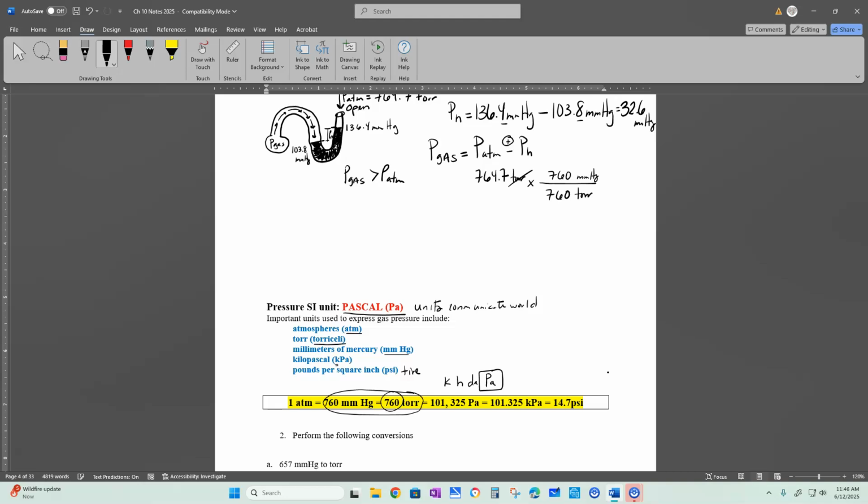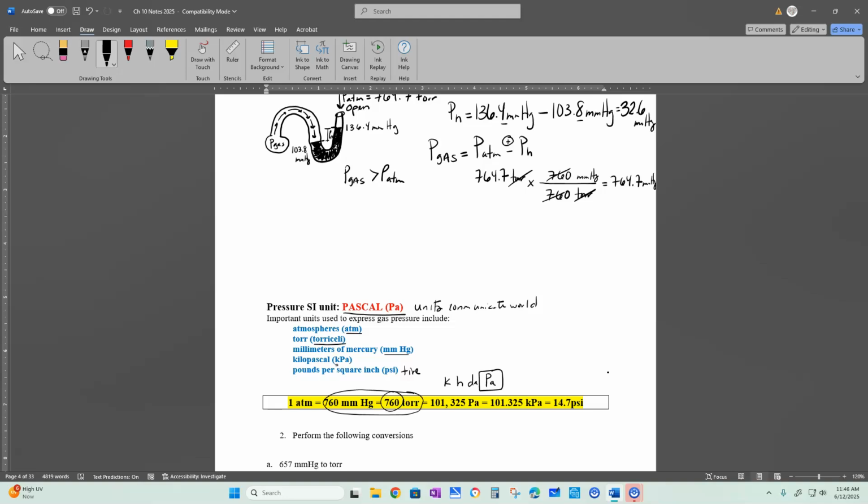Well, I hope, ladies and gentlemen, we're not looking at a calculator, because 760 divided by 760 is 1. So that means 764.7 mmHg. Now I know you're probably thinking, wait a minute, what about sig figs? They had 2 sig figs. I didn't need 760 in the calculator. I didn't even need it for the calculation. I just needed to change the unit. If that number would have been different, well then yes, we actually look at the sig figs. So I'm going to base my sig figs off that starting number.